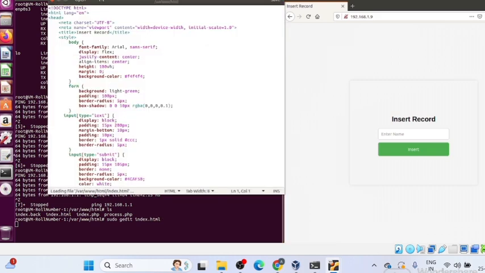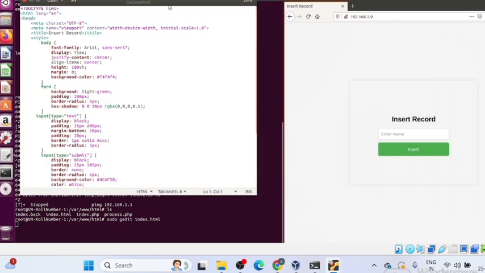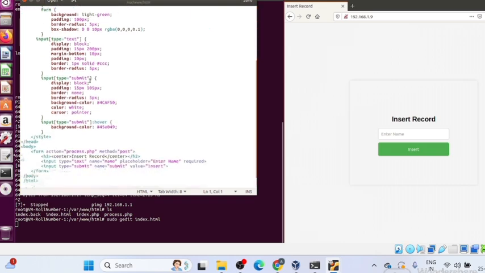Okay, it's a very basic HTML file, which you can easily understand. The main code goes here in the body part. I am creating a form which will redirect to the process.php file. I am using the post method to get a name and then pass it to process.php. I will print a heading saying insert record, then make a text box wherein I can insert the name that says enter name, and I will have a submit button that says insert. And this is redirecting to the process.php file.